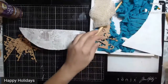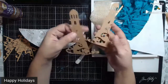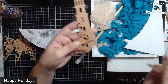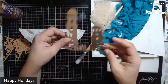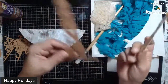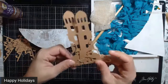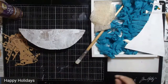I pulled out all the ones I had. I had to see which ones were good, which ones were not. I'm thinking about incorporating these little, oh my goodness, you guys know what they are, right? Lighthouses. I almost forgot. I'm like, oh my God, when I found them. So I found these two little chipboard pieces in my stash. I did a project sometime last year, and it had these beautiful little lighthouses in the background, but in a bigger scale. So I had these smaller ones, and I'm thinking I'm going to incorporate those as well.